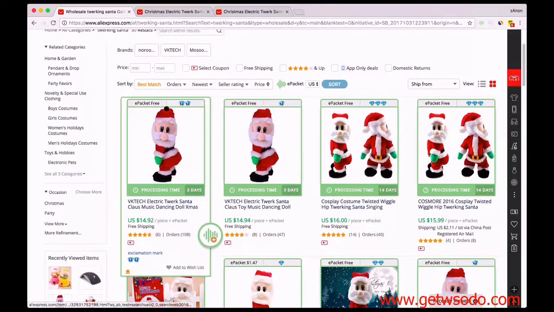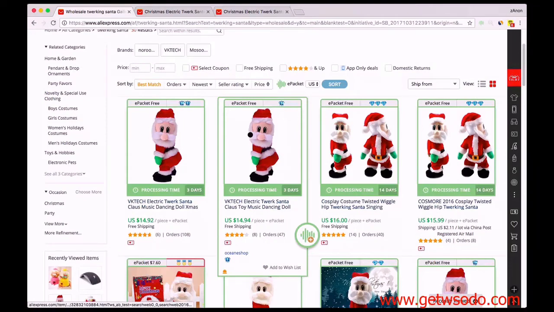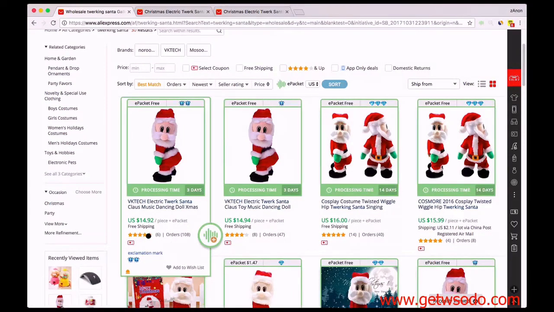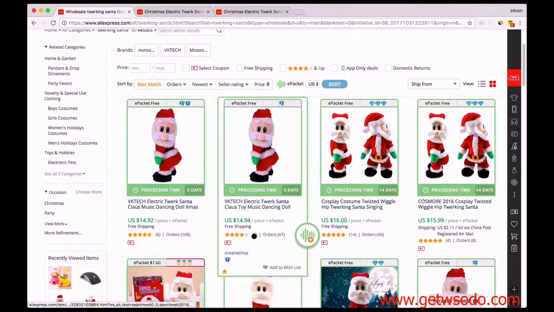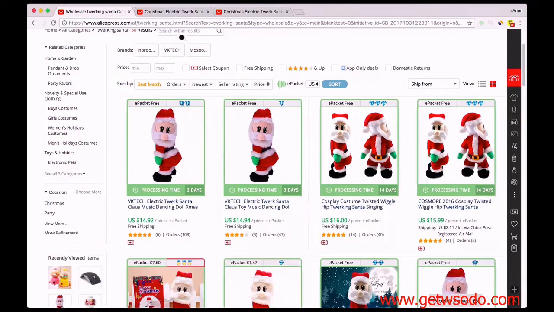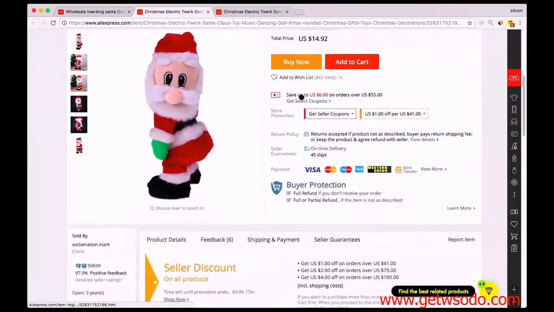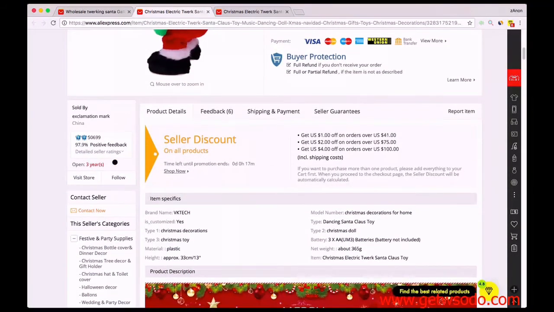Alright, so we've opened these two sellers in different tabs, and what I want to do is just compare them. If I look at the stars here, this one has 5 full stars, this one has 4 out of 5 with 8 feedback comments. So let's go in and have a look. The first thing I want to look at is how long the seller has been around for. If the seller's been open for at least 2 years, that's good. It gets a little bit dodgy if they've been operating for less than 1 or even less than 2. I don't really like that.